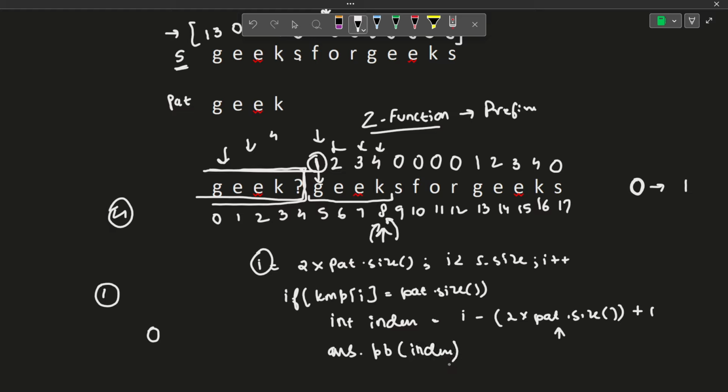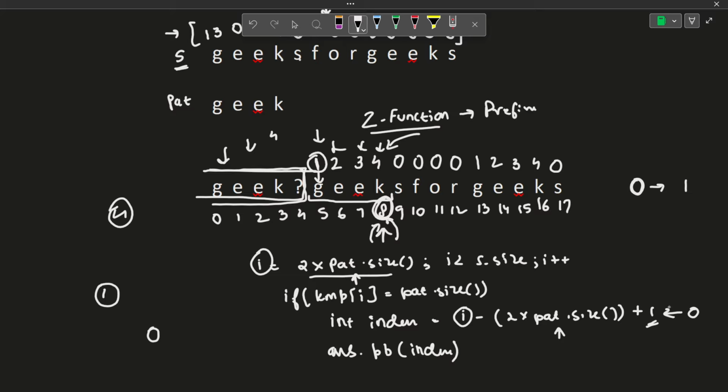So let me just reiterate this part again. Starting from this particular position, you will realize that I want this index to be 0 or 1, right? 0 in 0 based indexing, 1 in 1 based indexing. Since this is the starting position and I have taken the starting to be twice of pattern dot size, I do I minus twice of pattern dot size, the same positions that I have started with from the current index I. This is going to give me 0, right? Now to make it 1 based, I can just add 1 to it, right? So this was all about this particular problem.